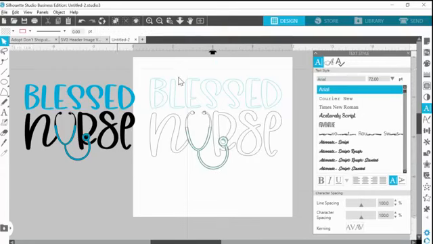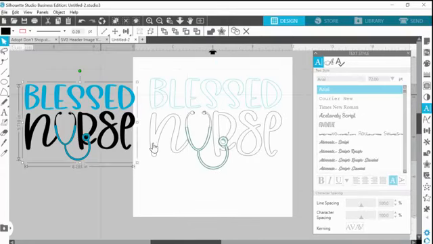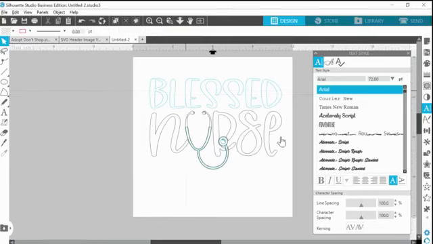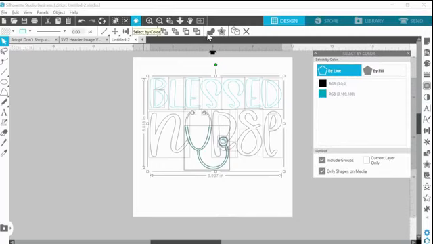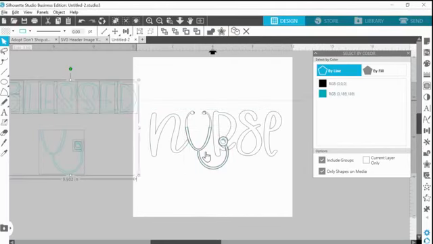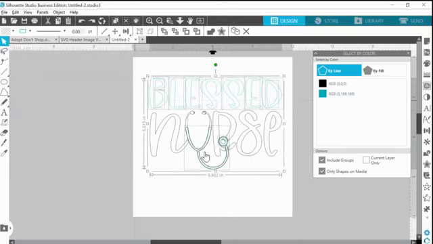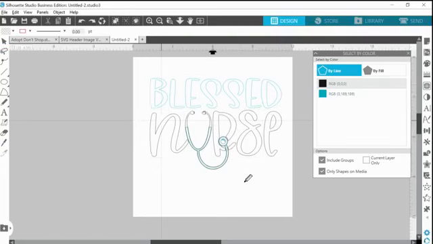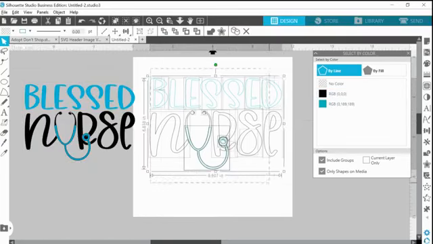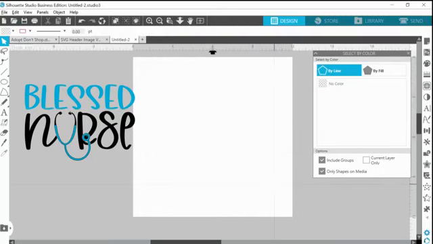One good thing, I also believe this is Designer Edition, but let me just show you. If you open a DXF file, you have a button up here, select by color, and it will let you select by your line color, okay? So that would be all of my teal, and this would be all of my black. All right, so just something to remember. I'm going to get out of that.